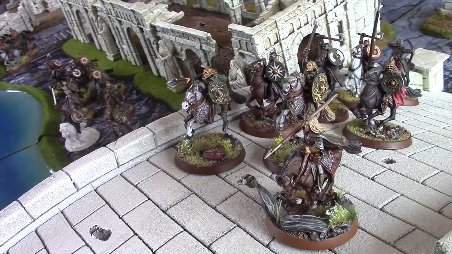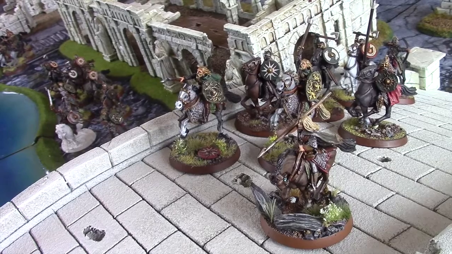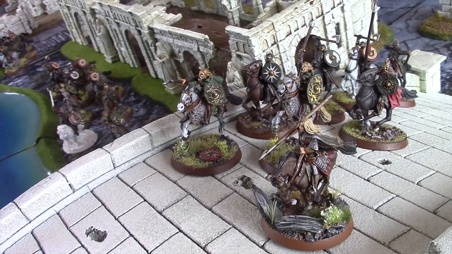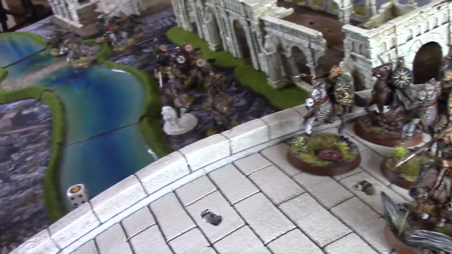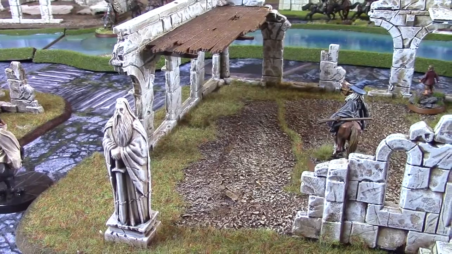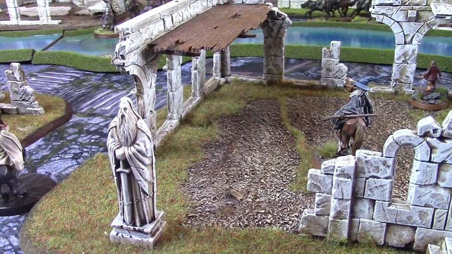And a beautiful Éowyn here, painted of course by Kev Lawrence of Shadow and Flame. She's going to be calling a heroic march to get herself over this bridge and a little bit closer to the enemy across the river. And also, before we start movement, I am also going to be calling to channel, and so Gandalf will be using the point of might.